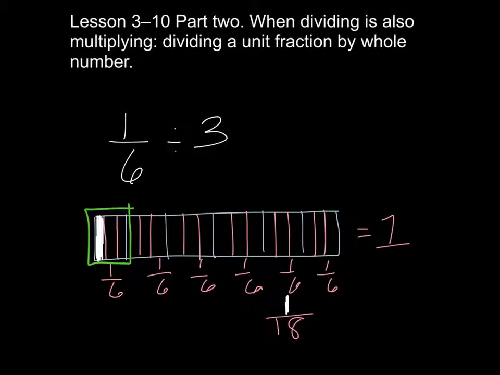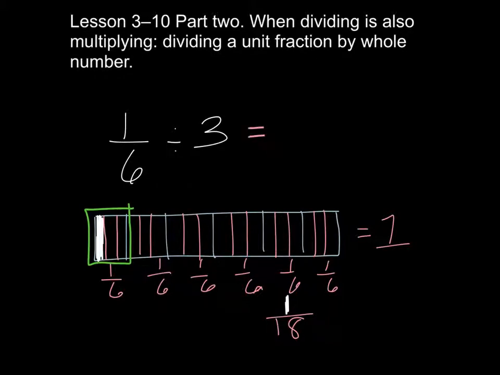divided by 3 is the same as taking a sixth of something and cutting one of those sixths into 3 equal pieces and telling me how much one of those is. One piece would equal 1 out of the total number for the entire pizza, which is 18. Now I'll show you how that works when we relate it to multiplication.